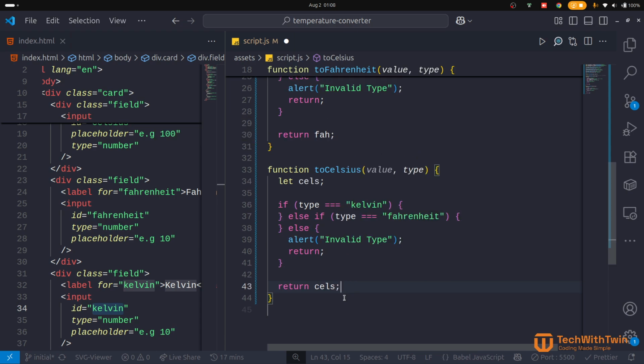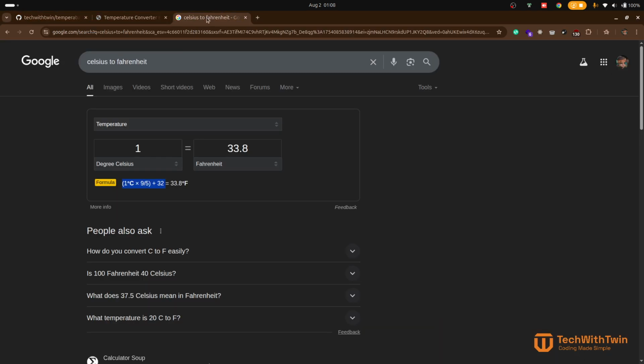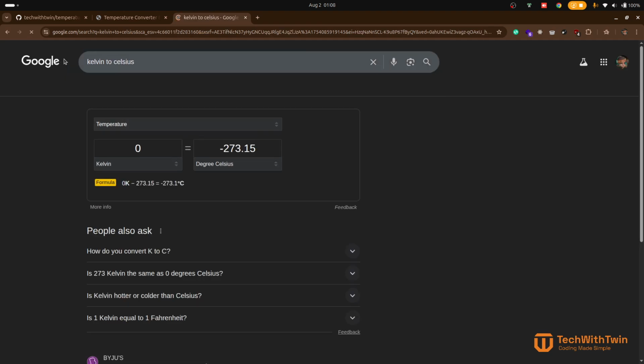So the first thing we need to ask ourselves: how do we convert a Kelvin to a Celsius? We go back to the browser. Google will help us with this. So we can say Kelvin to Celsius. The formula is the number of Kelvin you want to convert minus 273.15.